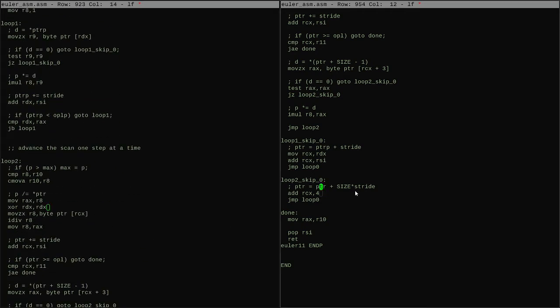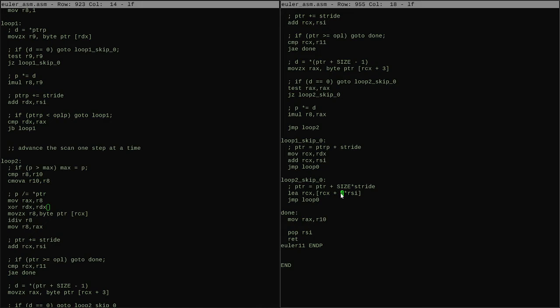So here what we'll do is we'll say, okay, first of all, move into R9 the stride. Actually, we can kind of cheat here because we know size is 4. So we can set the pointer using LEA. RCX is going to be RCX plus 4 times RSI, right? Okay, there we go. No extra register.